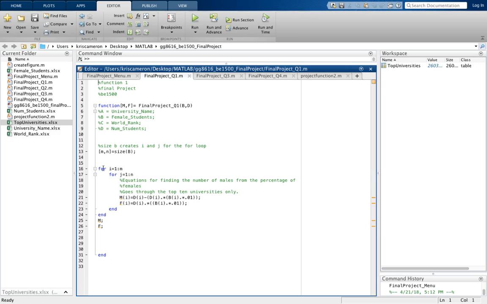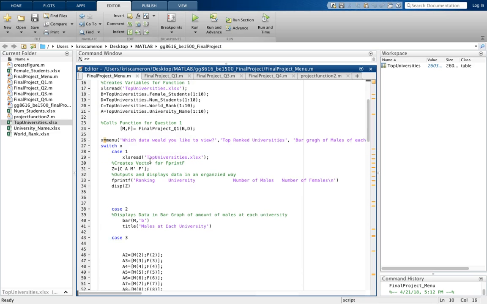We use a for loop and a nested for loop to index all the data within B and D. Because B is the percentage of female students, and you want to find the number of males, these are the calculations to find the exact number of males and exact number of females, not percentages. When we get M and F, we bring it back.